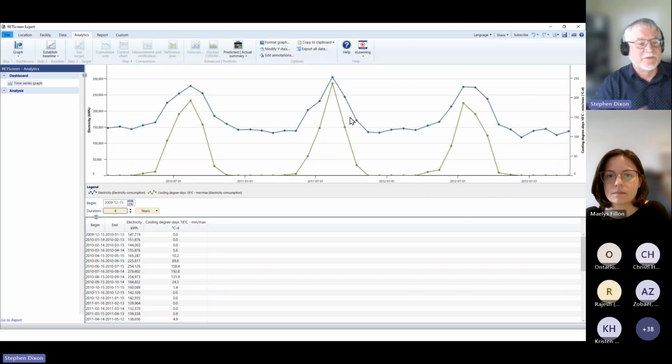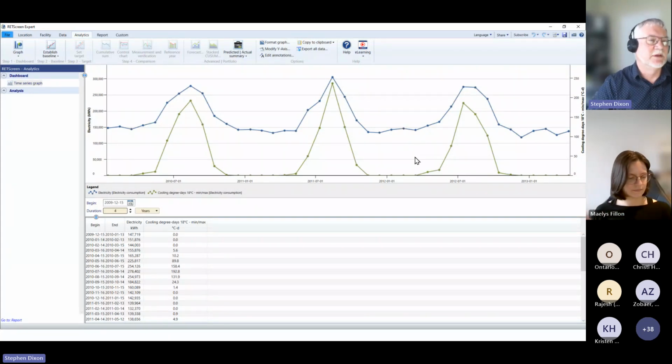But sometimes, if the data you were given that you're driving into the electricity column has the wrong dates, you're going to see these shifted. That's why I do a quick check here, because if I jump ahead and try to analyze data that's shifted, not aligned properly, problems. So I want to make sure it's visually aligned. I could also overlay, if I had it, heating degree days, and I would see that the heating degree days would not apply in this example. So that's why I chose the cooling degree days.